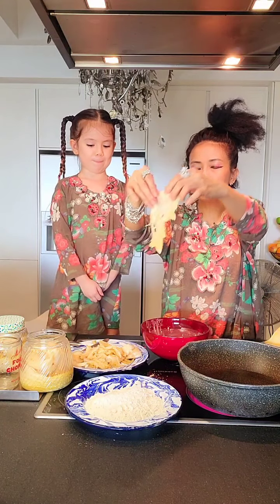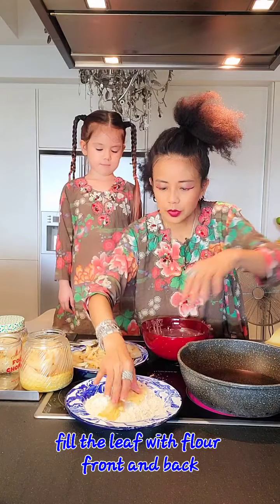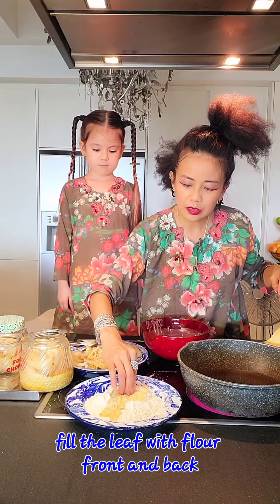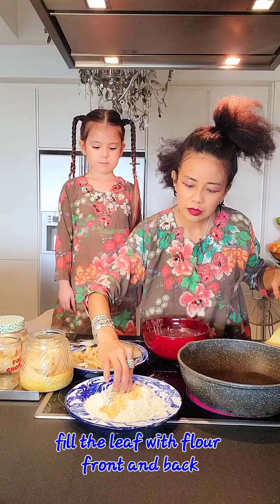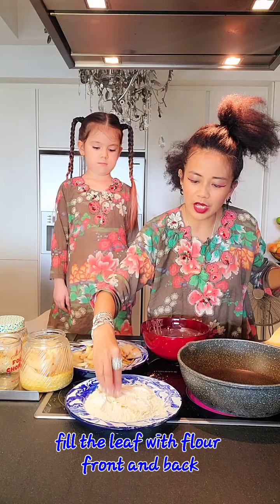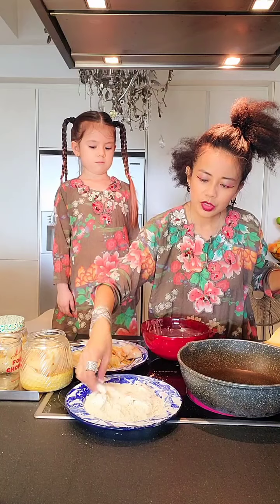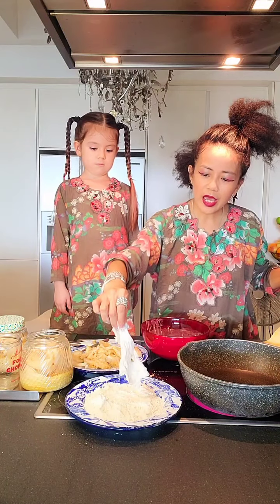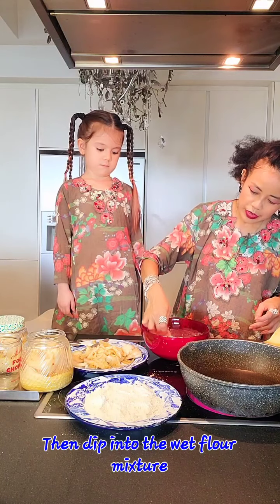Okay, this part, can you see that? Big. Just put it over the flour. Over the flour. And do this part, this side again. So basically both sides, you need to have that. Again, make sure it's all covered with flour. And put it into the wet mixture.